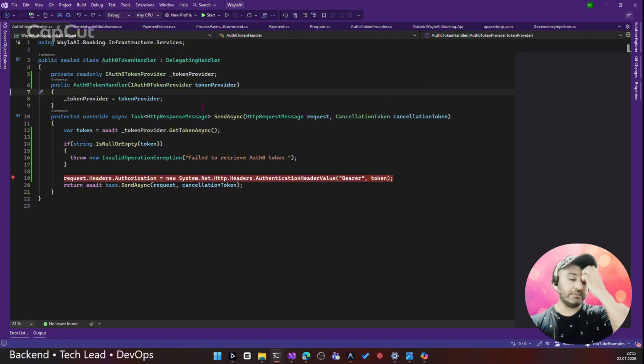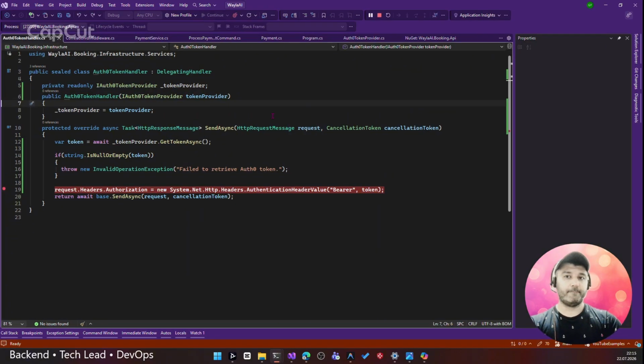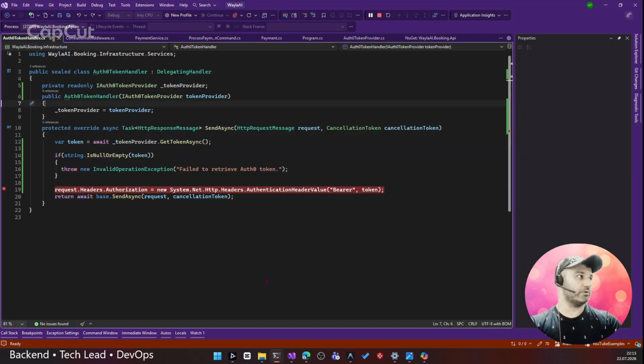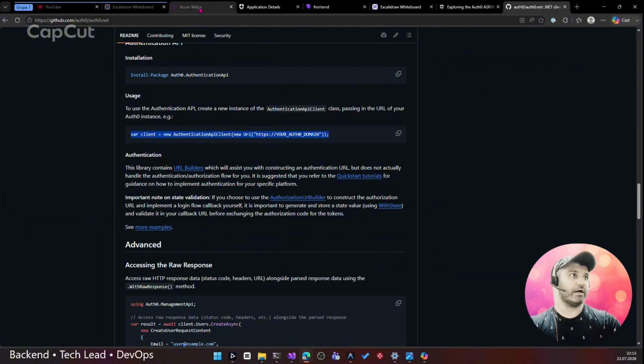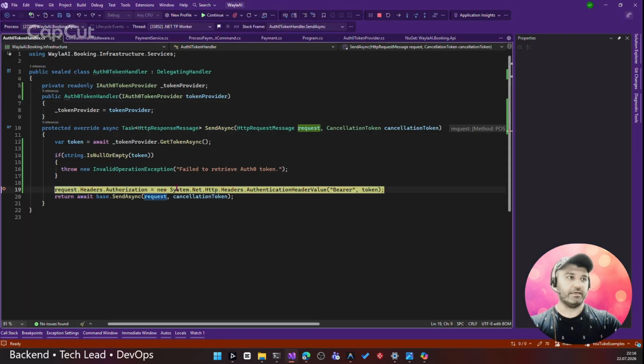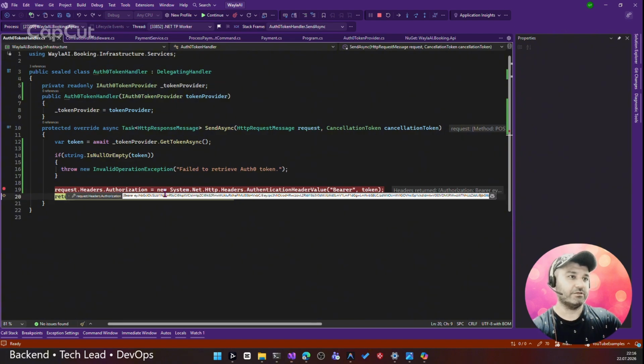It should be fast. Okay. Everything has been started. The payment and the booking API have been started. So let's go to our UI, which is here. Let's try to reserve the booking and let's see what will happen. Okay, you see, now I'm gonna get a token which will grant me access to the payment API. Oh, I have a token. Can I just investigate what is inside this token?